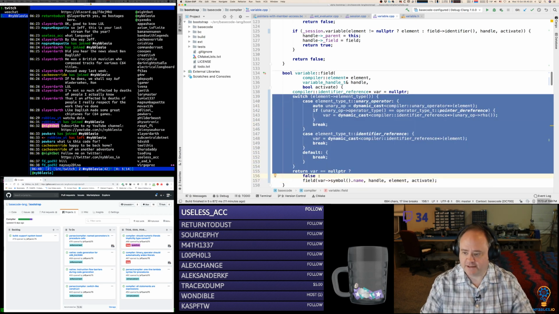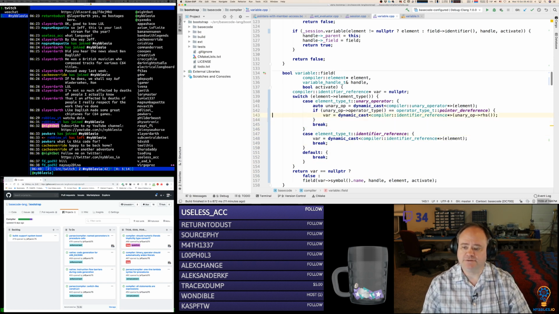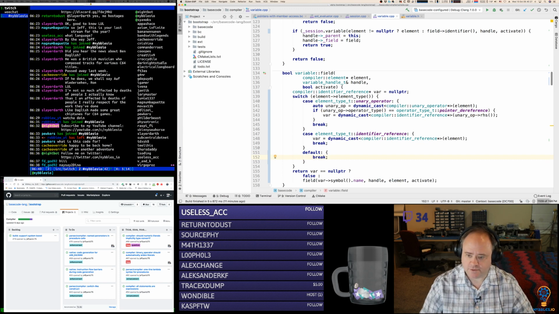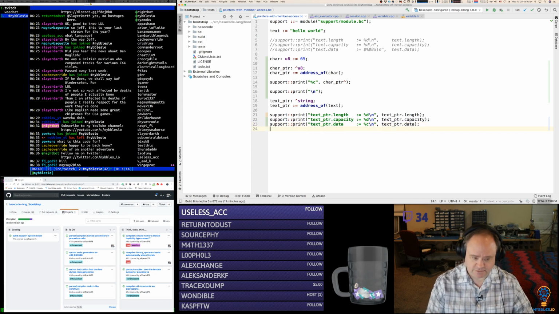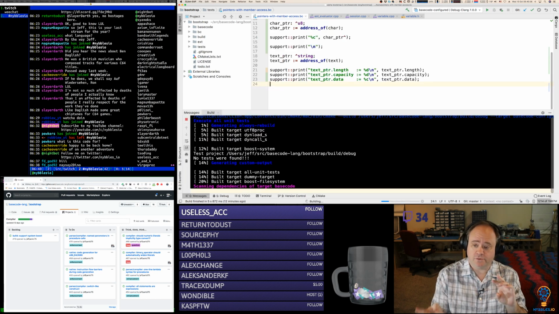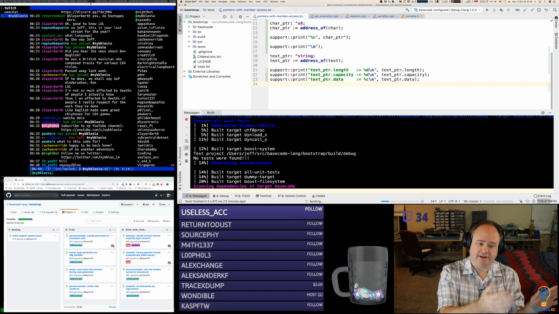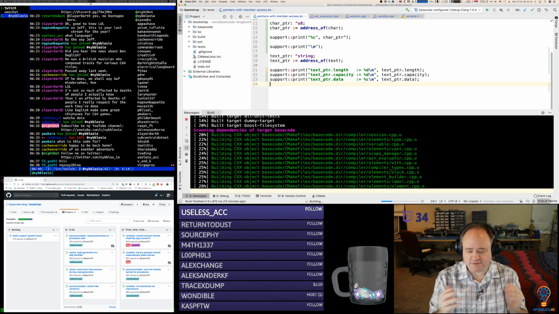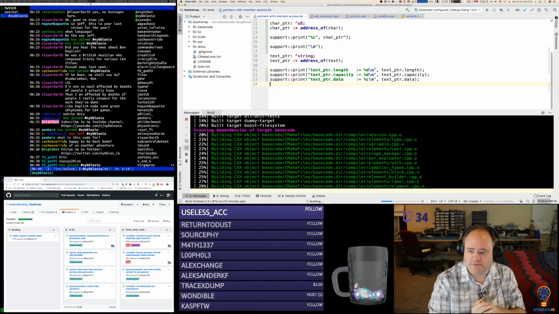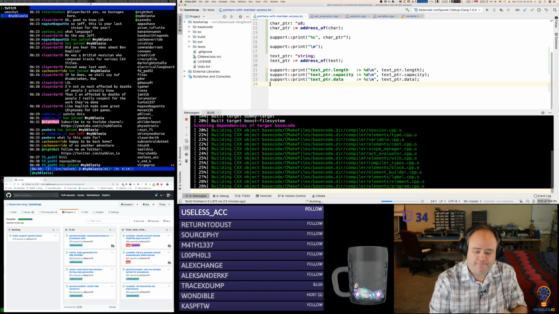And then in this case, this will also work. We can pop the identifier out of the pointer dereference and use that to look it up. And we also pass the unary operator in. So then what should happen is this gets dereferenced, that gets dereferenced. But it should be both types, right? So text pointer gets dereferenced, we just get the address. Data gets dereferenced because it's a primitive type. It will actually load the value at that pointer location as part of the dereference, which is what we would expect.